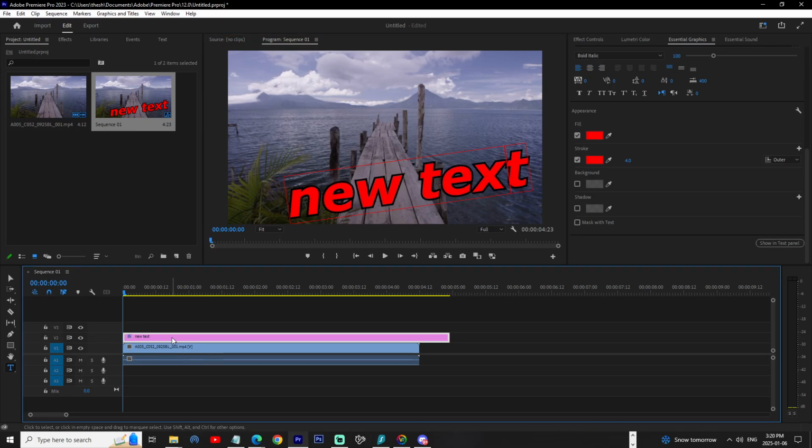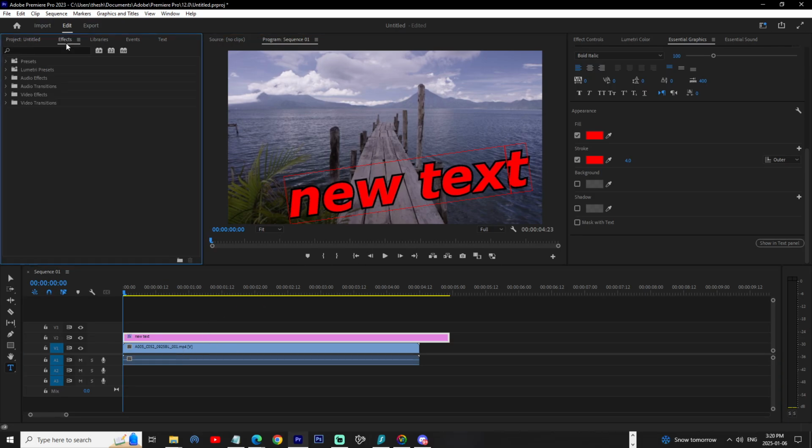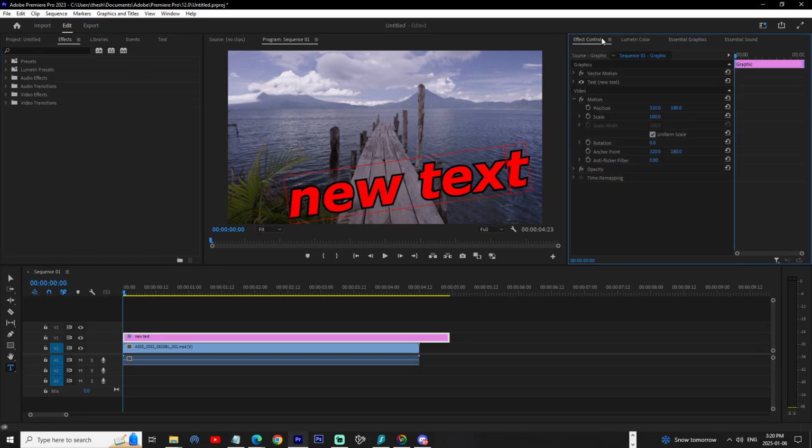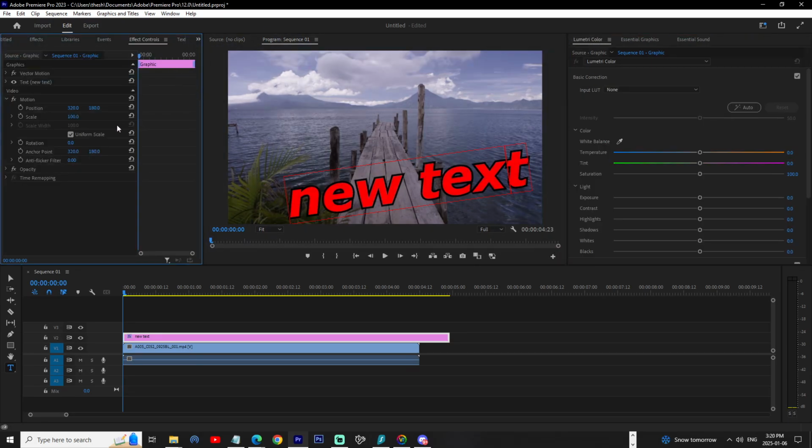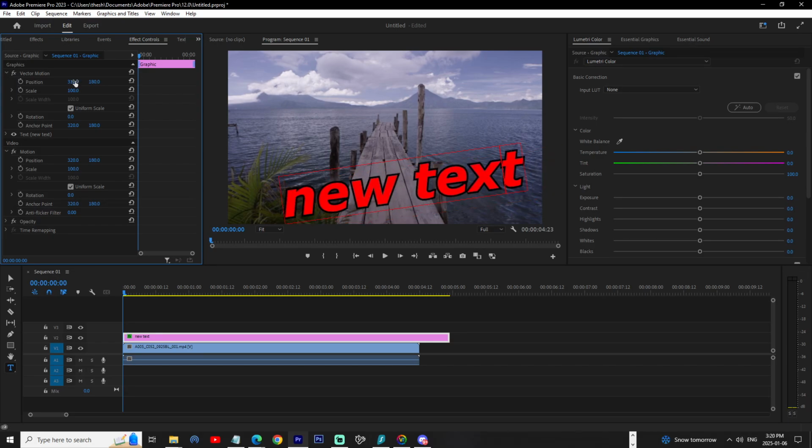Now we have our text in our timeline. This means that in Effect Controls, sorry, we also have the option to edit our text. We see that we have this Motion, but we don't want to touch that.